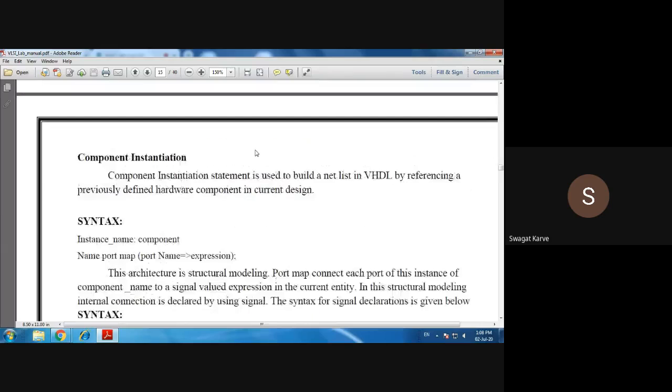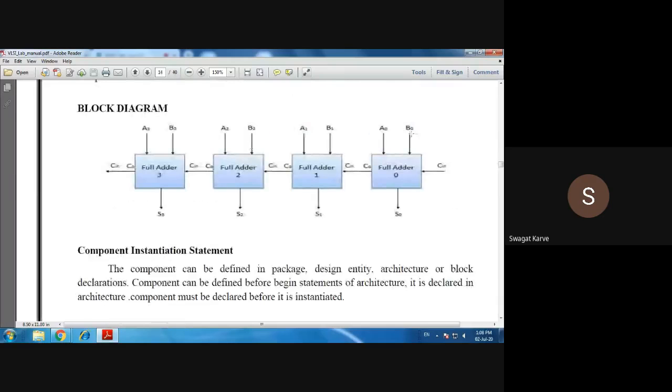Here you can see 4 bits, right? A0, A1, A2, A3. How many bits is input A? 4-bit input. Similarly, B0, B1, B2, B3. How many bits? 4-bit input. And the sum output is also of 4 bits, S0, S1, S2, S3.